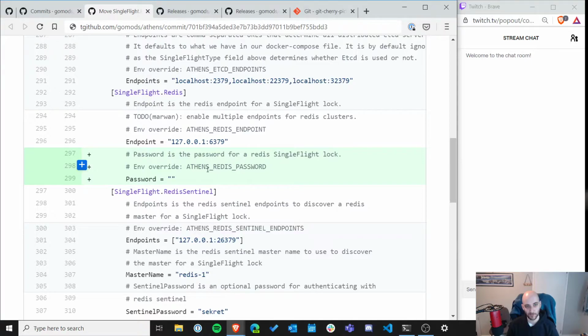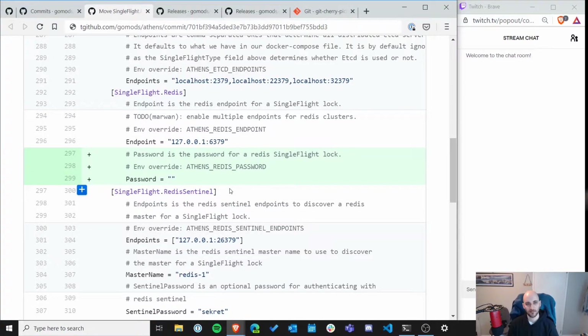But it is obviously not bundled into the v0.8.0 release. Sorry, I'm getting all of my terms mixed up in my head because it's Friday. So we've got to do a patch release to make this config change. When we make this config change and do our new release branch and then our GitHub release, that is going to create a new Docker image called gomod/Athens v0.8.1, with the new config.dev.toml bundled up inside of that Docker container. Then in our release notes and our tweeting about the new release, we're going to tell people, if you're using Redis Sentinel, please upgrade to the v0.8.1 Docker image.